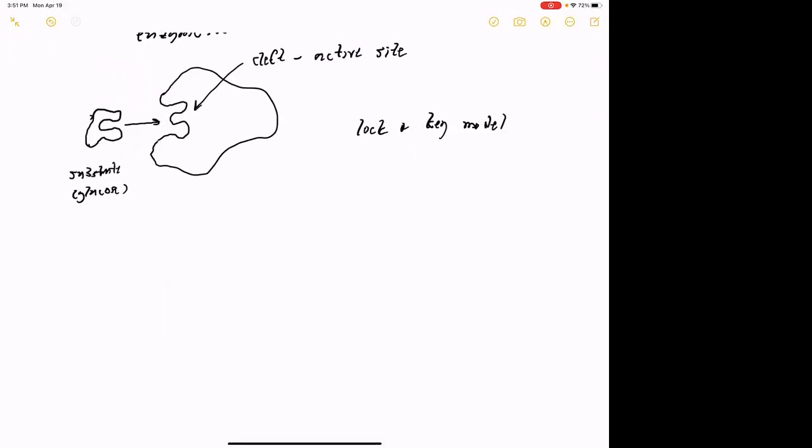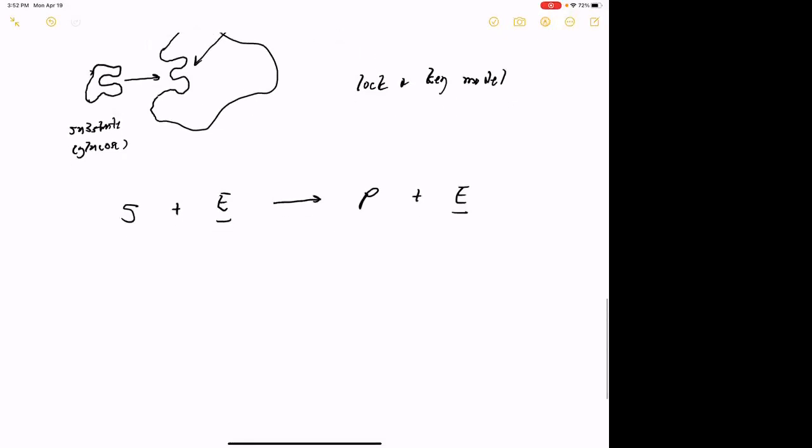Because again, what we're talking about here is a chemical reaction, right? So what happens is S, which is the substrate, is going to react with E, which is the enzyme. And you're going to get a reaction, and the reaction is going to generate the product, or products, which we'll call P. And of course, you have to get the enzyme back again because the enzyme is a catalyst. Remember, a catalyst doesn't get consumed in the reaction. We're going to have it on both the reactant side and the product side because it gets regenerated. In other words, we regenerate the enzyme exactly as it was before, after it spits the products out. So now that's the reaction.